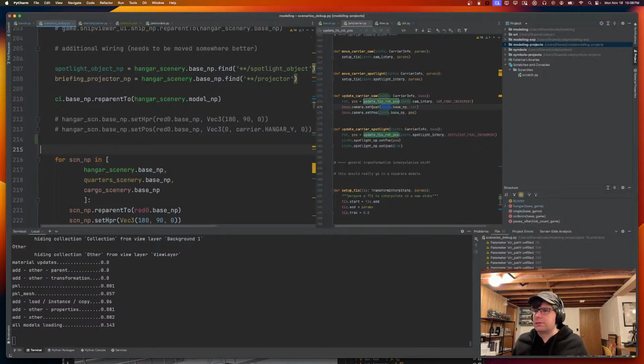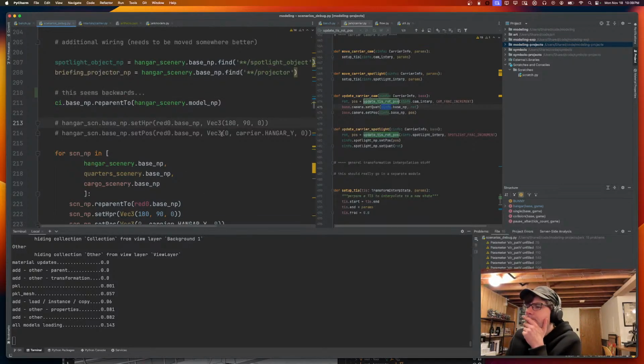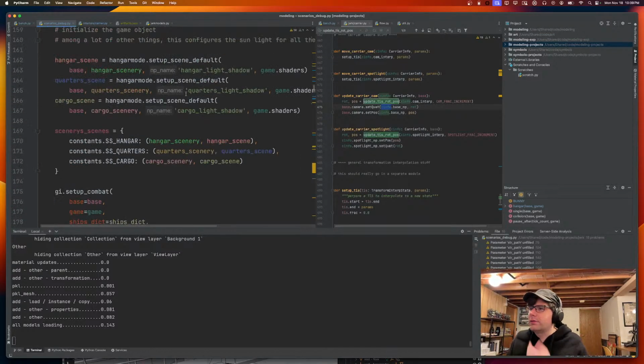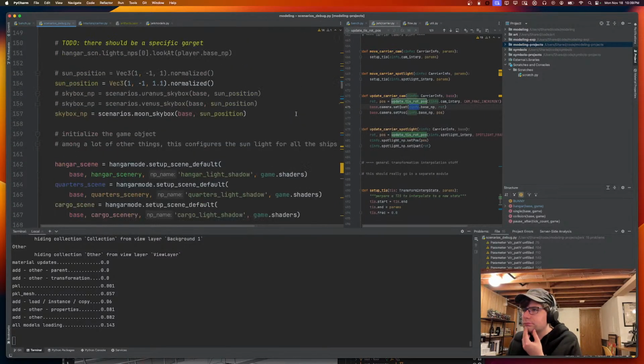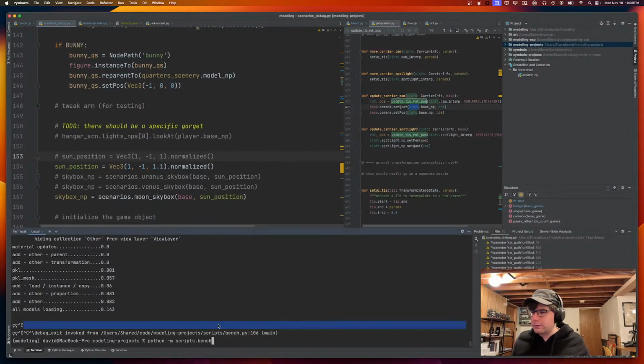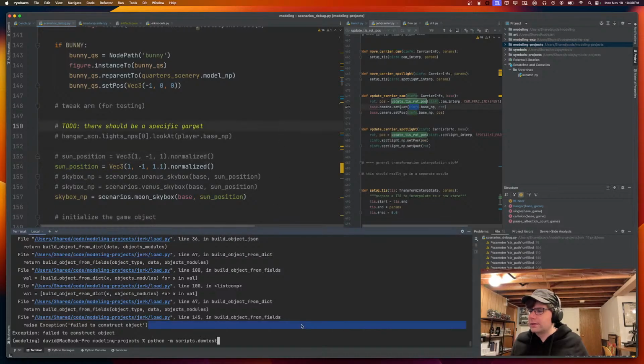Just gonna leave a note for myself. This seems a little bit backwards. I think what we can do though is we can get this stuff going for the simulation room, make sure that this stuff works. That's interesting.